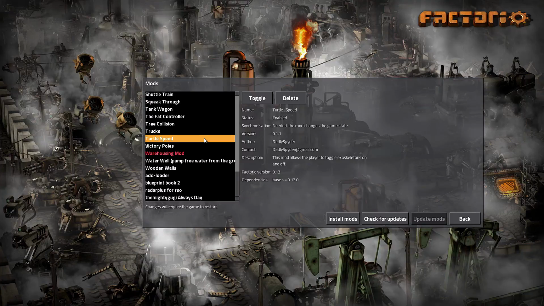But it was a bit inconvenient using that mod because it had a few problems with the basic movement speed. And total speed simply switches the legs on or off, which is a bit more convenient. Victory pose. First time I'm using it.